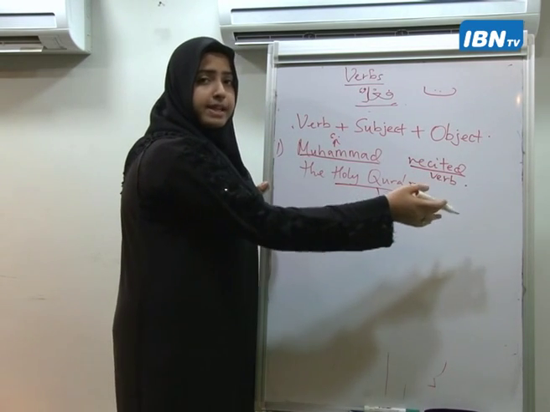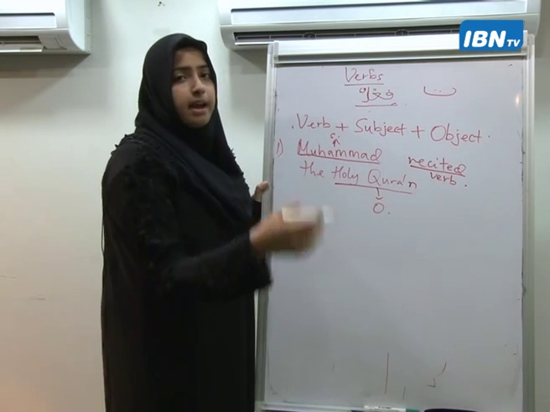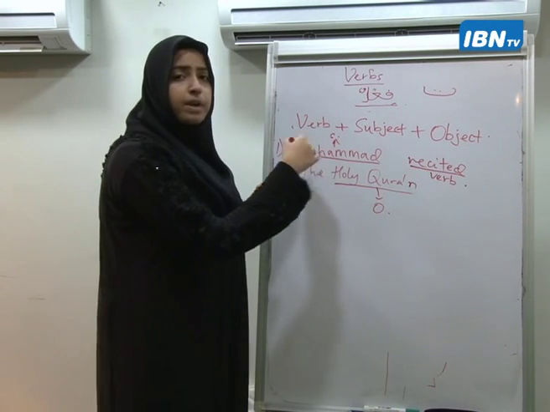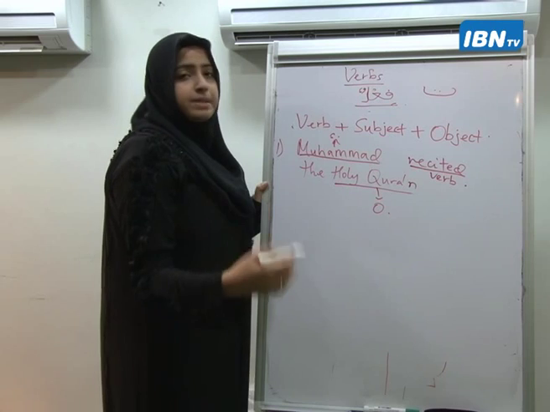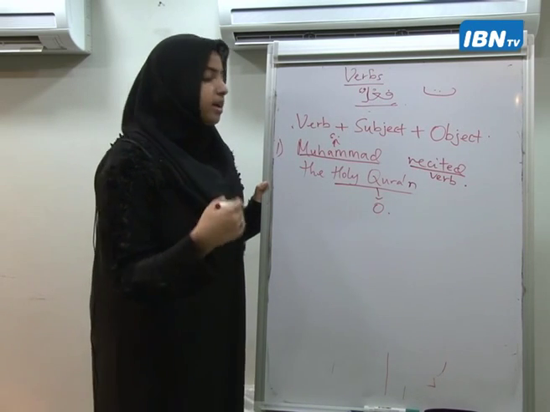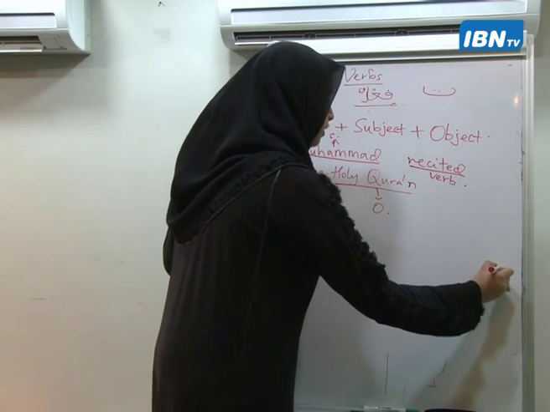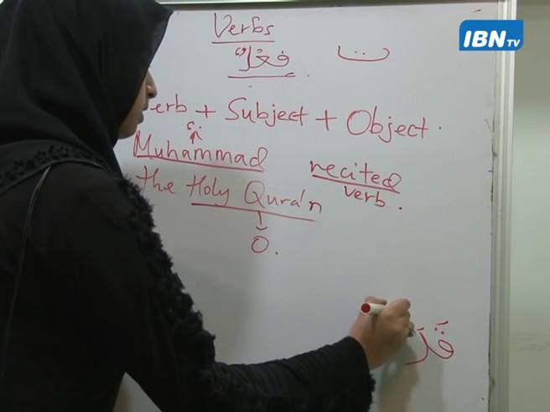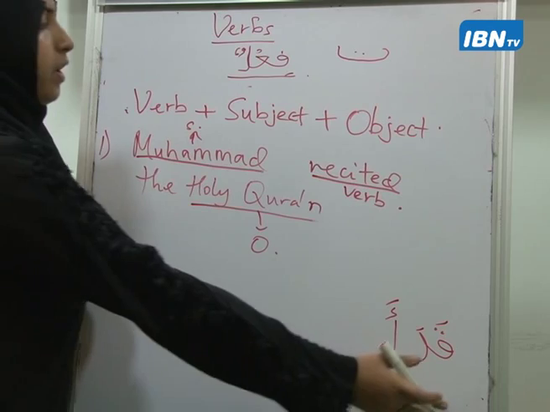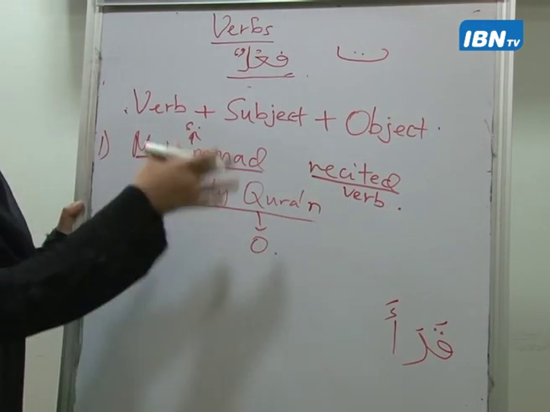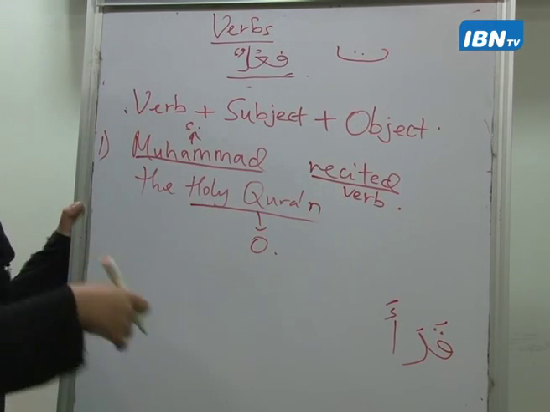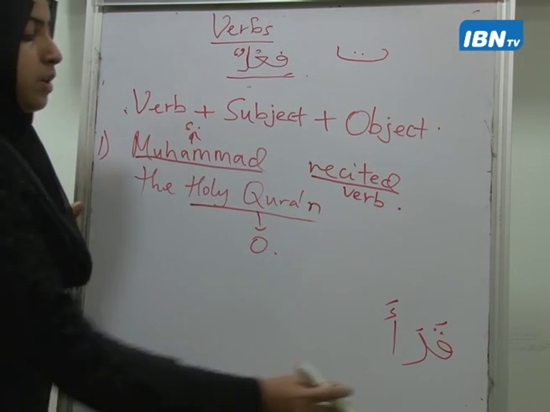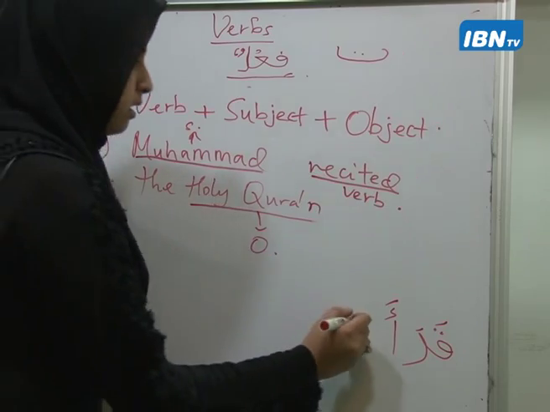So I will start writing the word recited in Arabic. And what is recited? He recited in Arabic, of course, because we are looking at third person. So recited in Arabic means qara'a. Okay? Qara'a. So we have the verb. Then we go to the subject. So what is my subject of the sentence? My subject is Muhammad. So that is going to be my next word. So qara'a Muhammadun.